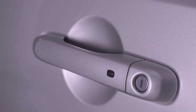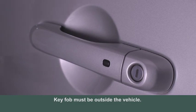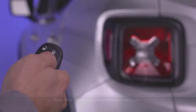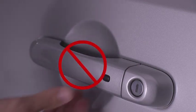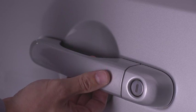The front passenger door works the same way. To lock all of the vehicle's doors, push either of the lock buttons located on the outside of the front door handles. Just make sure that the Keyless Enter and Go key fob is within 5 feet or 1.5 meters of the front door handle in use. And make sure you are not pushing the unlock sensor located on the underside of the door handle at the same time, or the door could unlock.